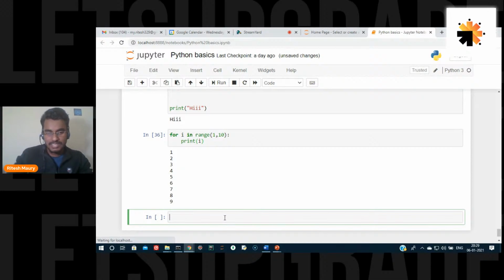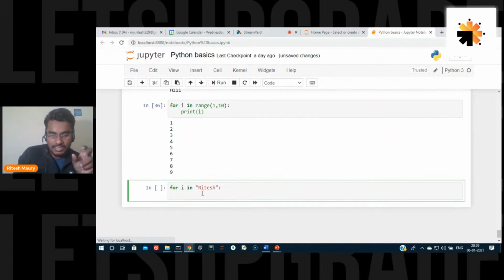But the problem is with other values. If I'm taking another sequence in the place of range, something else like Ritesh, which is a string, then the string is an ordered data type.